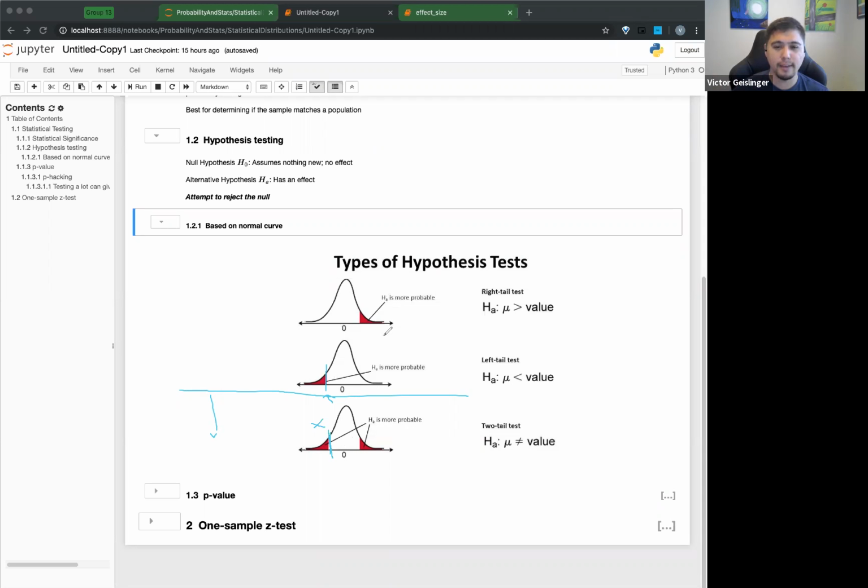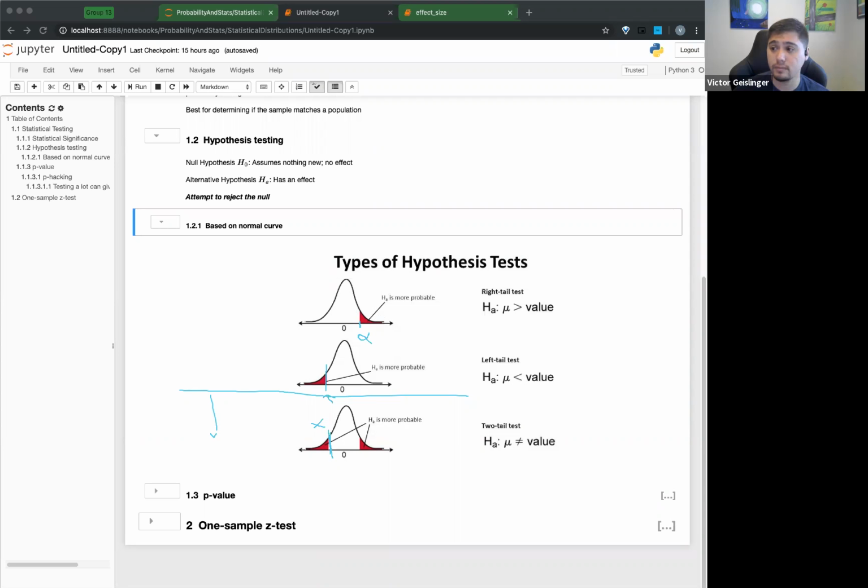I didn't really say it, but this red line is determined by the alpha value. That is what determines whether it's going over here. And note this is all normalized to 1. So you can imagine that this is a value of 0.05 usually.